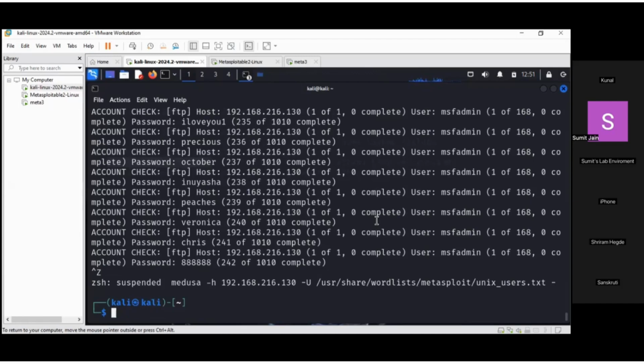If you have already installed Metasploitable 3 in your virtual machine, then you will launch Hydra or Medusa. You can choose between them, but I need the ID and password for Metasploitable 3, because in Metasploitable 2 I already exploited it. You see the ID and password. So your job is to identify the password of Metasploitable 3 using Medusa or Hydra. Got it? So first you need to install Metasploitable 3 in your system. I think we all know the installation process. You can simply download it with Google and import it in VMware.